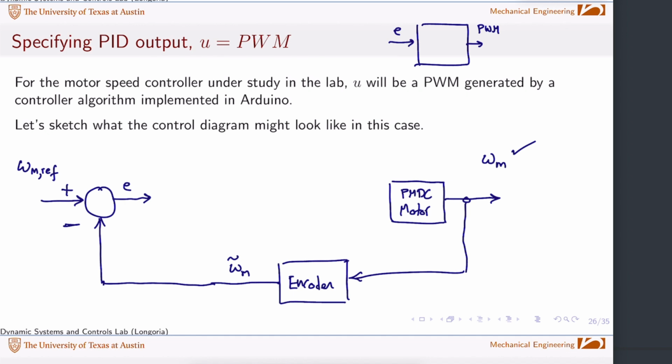So we're going to take that error now, and we're going to go right into, as we said, a PID algorithm, because that PID algorithm is going to generate for us a pulse width modulation. So what's coming out of that is the pulse width modulation. But pulse width modulation doesn't go into the motor, does it?